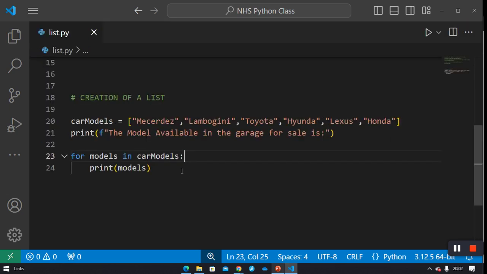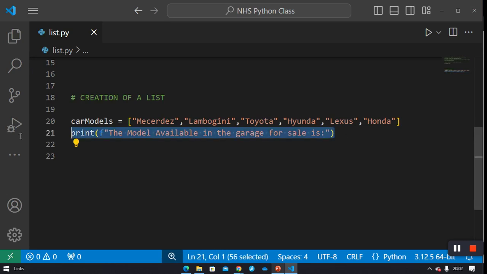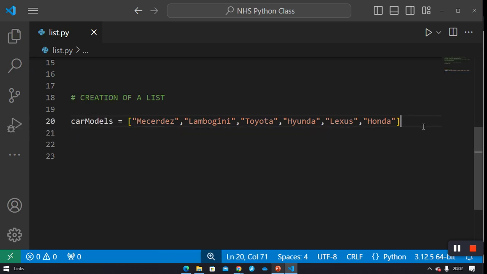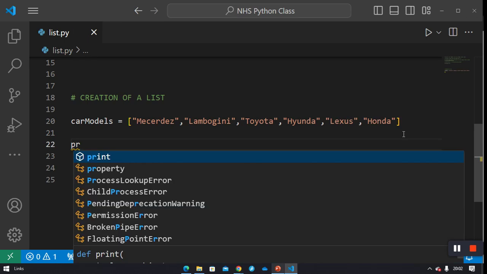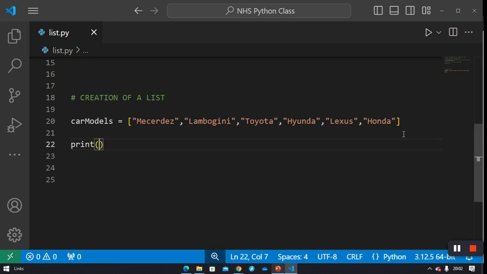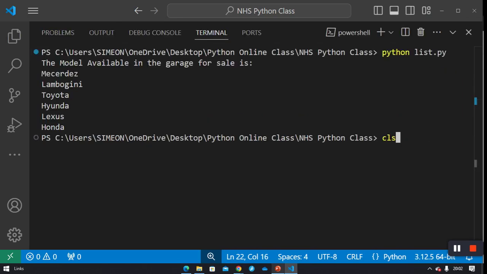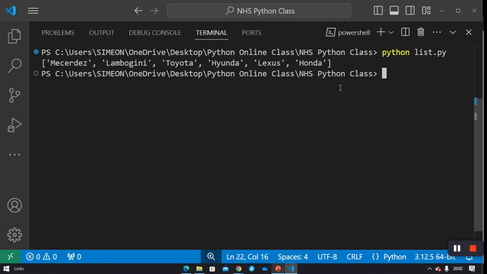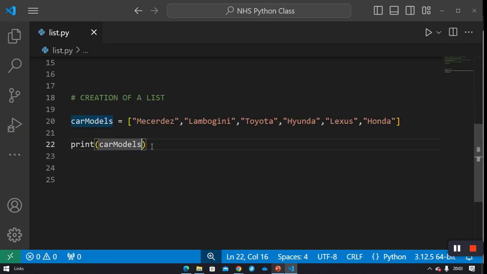What am I trying to say? Creating a list is just for you to do this. You cannot begin to work with it otherwise. So this is successfully creating a list, and you can print the list out. That is all. Print car models. This is the basic way of printing: Mercedes, Lamborghini, Toyota, Hyundai, Lexus, Honda. Just listing it one by one is using a for statement that I used earlier on. So that is all about listing car models.